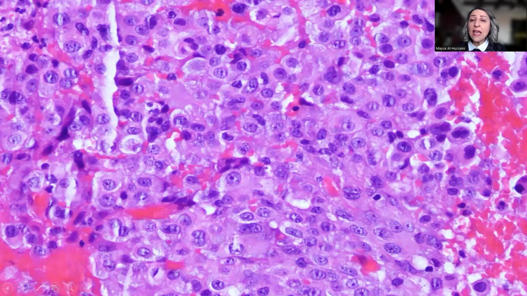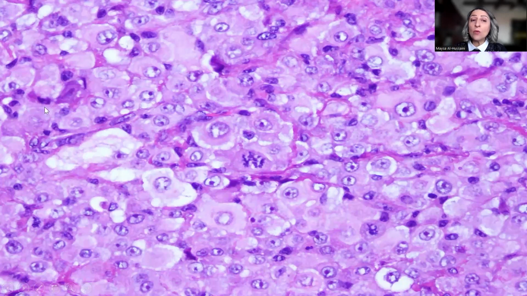In a focus like this, one should really entertain the differential diagnosis of malignant mesothelioma because of the appearance of the tumor cells, where they have abundant acidophilic cytoplasm, and then the relatively bland looking monomorphic nuclei and the prominent nucleolus. I think this is among the first fields that would make one think about malignant mesothelioma. And here we start also to think about malignant mesothelioma.